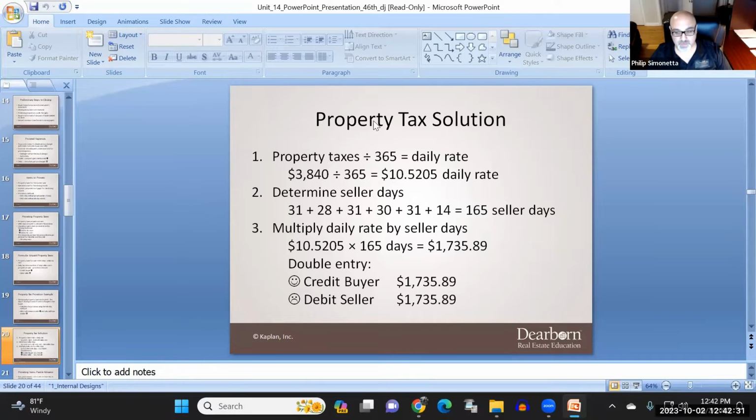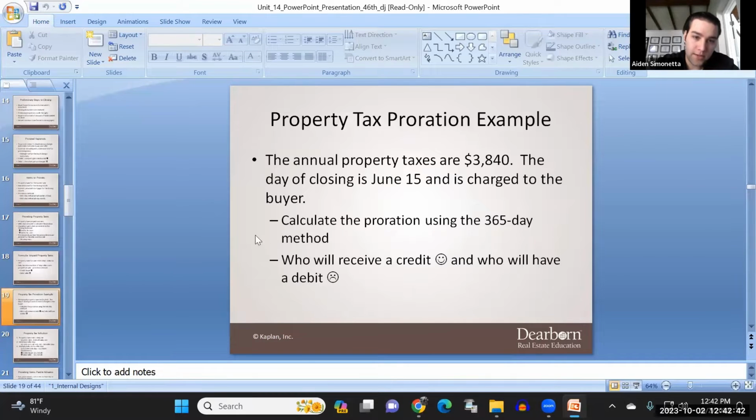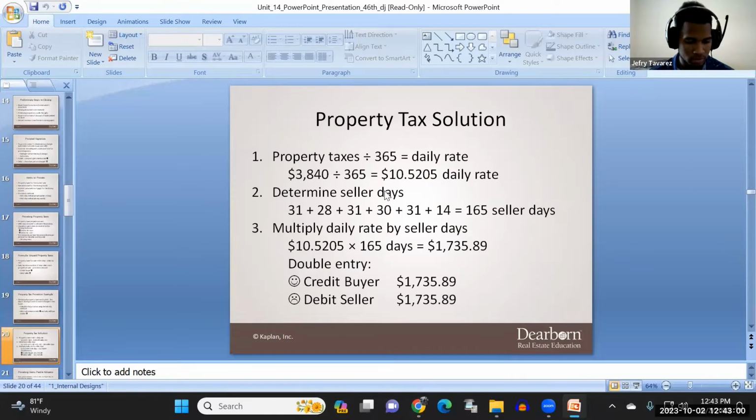When they tell you the 365-day method, that's the actual days in each month. Go back one slide, Deb. See how it says use the proration using the 365-day method? If they want you to just use 30 days a month, it'll say the 30-day method. Then it would just be 30 by whatever, and you would just calculate. It's easier. But in this kind of problem, they're going to do 365. The difference there is the number of days. You're going to see one like that for sure.